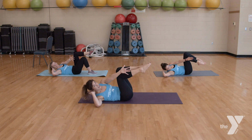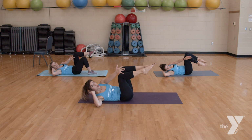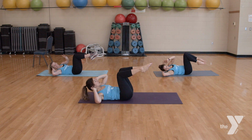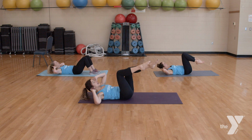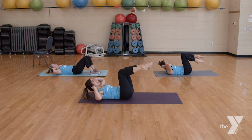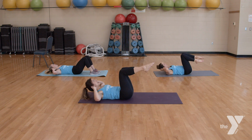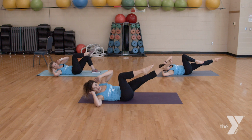You should be feeling your obliques, that quadrant right there in the back. Now we're gonna curl up and hold, switch it, hand behind your head. Come to center, and then as you mix that leg, come back to bicycle. Slowly bring leg and upper body center, and then slowly twist it to the front. You've got this, come on, four more, my friends, and then we've got some side plank work.